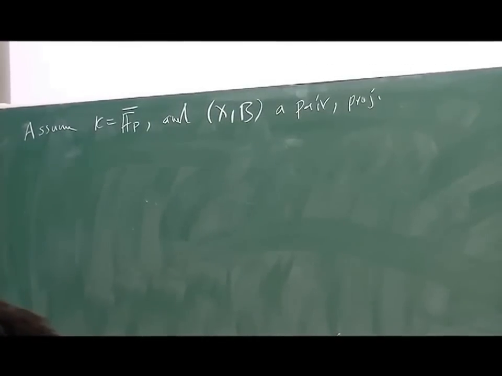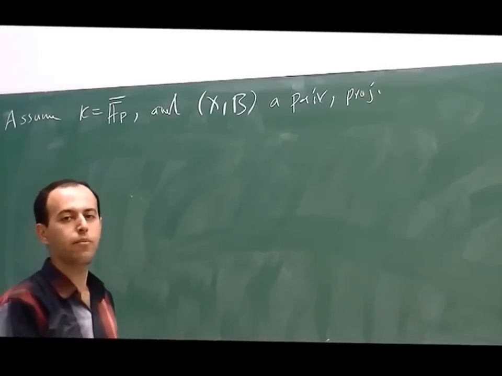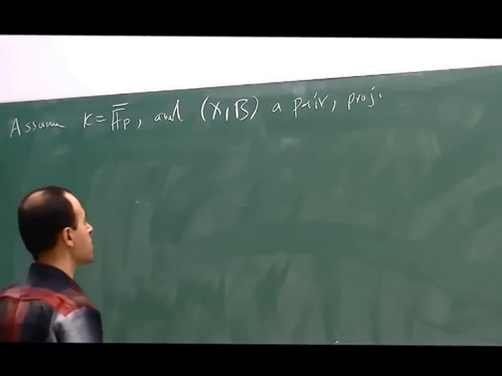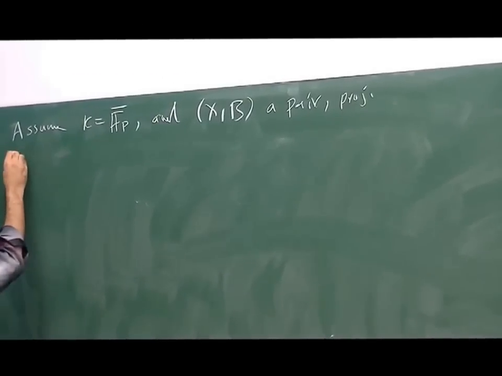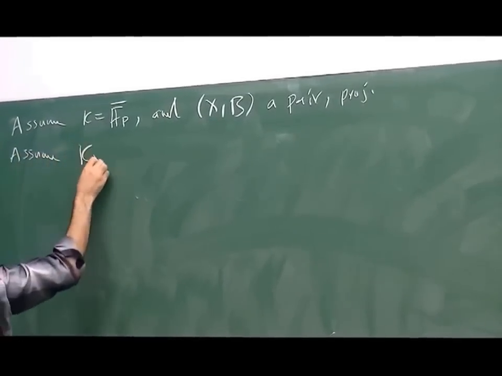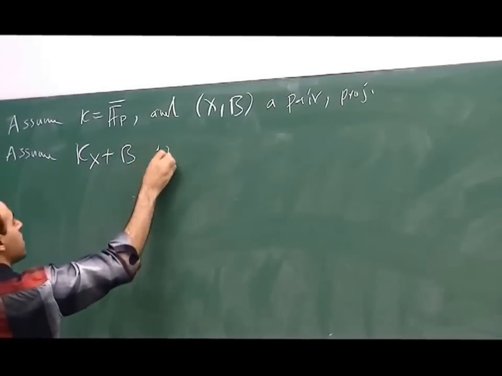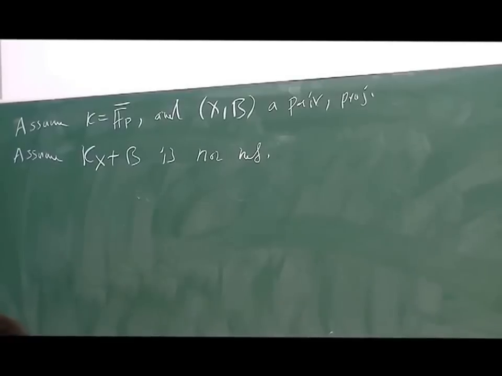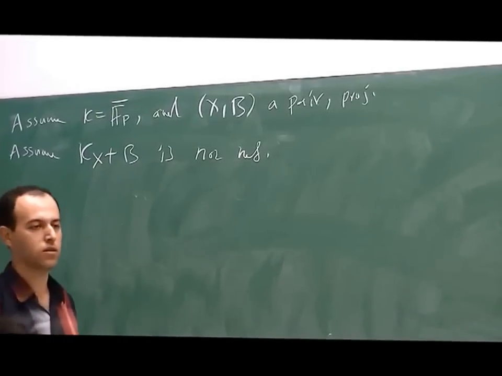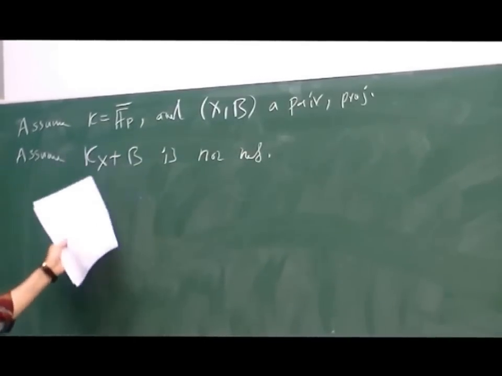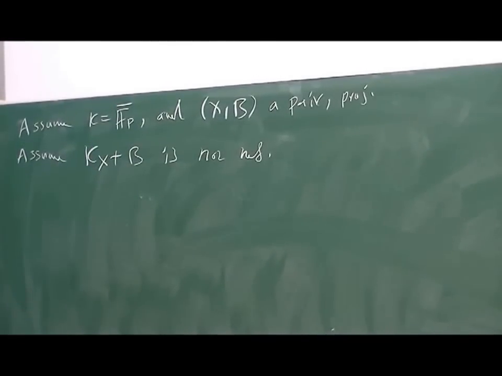So as you know, in birational geometry, we try to make the canonical bundle nef somehow, if it is not nef already. So assume that also the canonical bundle K_X + B is not nef. If it is nef already, then it is what we call a minimal model, and we are already fine. But if it is not nef, we like to make it nef or to get some other maybe nice structure, like Mori fiber spaces.